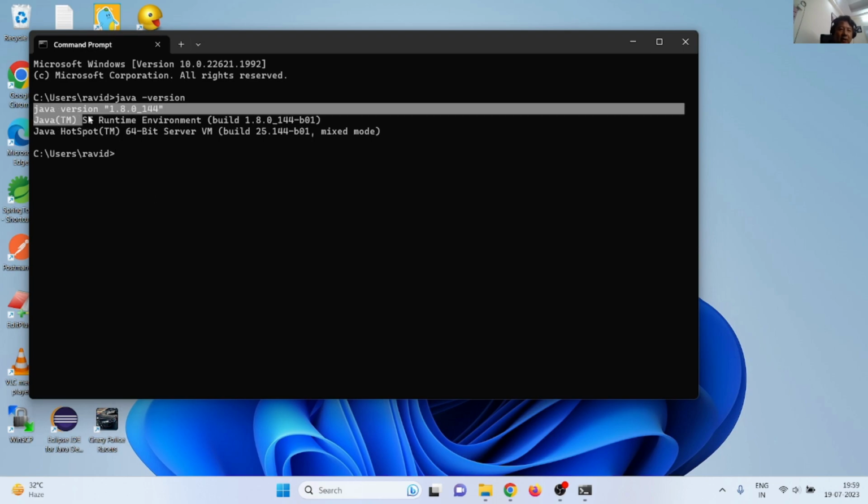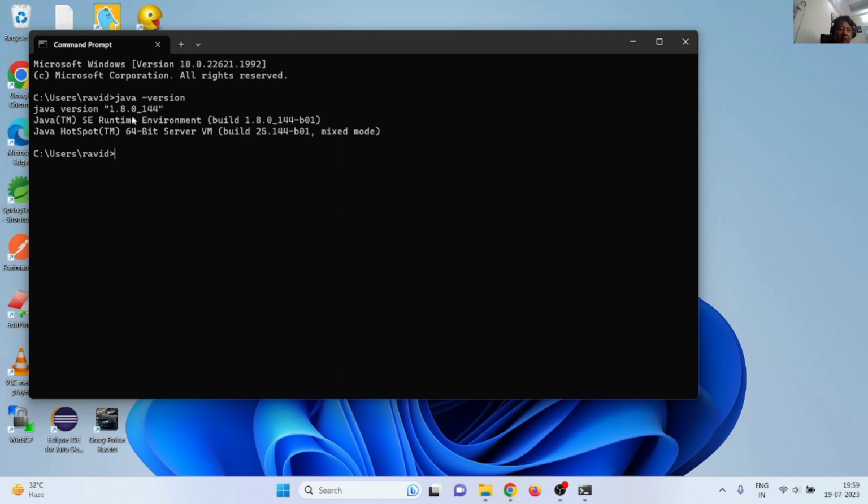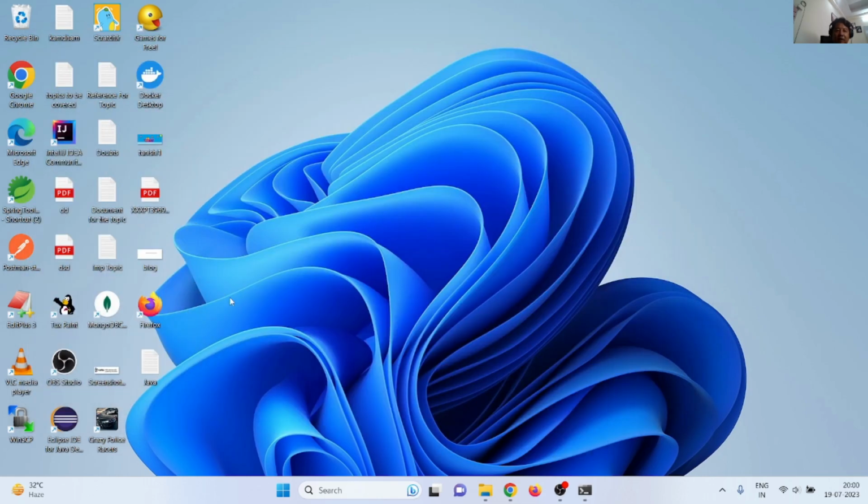You could see that this is Java and the version is 1.8, and there is a subversion of it. This is the trademark of the Java Standard Edition environment, and you could see the Java HotSpot, a 64-bit server. Nowadays you are not going to get the 32-bit version. Earlier there used to be a 32-bit as well, but nowadays most machines are 64-bit. That means your JDK is installed and you could run Java programs on it, right? So for that you have to write the first Java class. Remember, this is the first Java class that you are going to write.